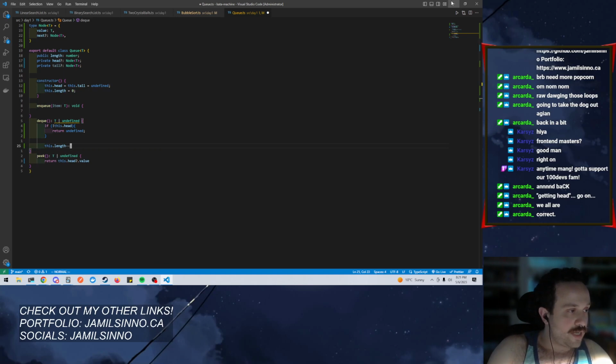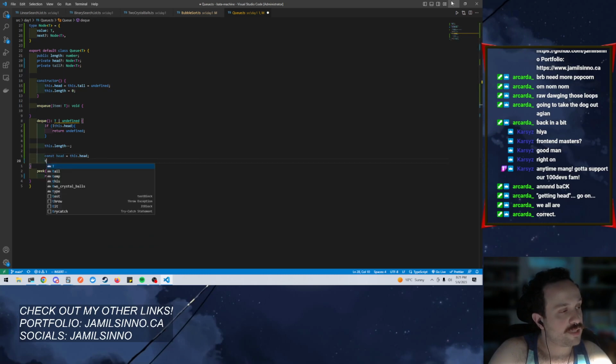And then he said const head is equal to this dot head, right? And then we need this dot head dot next is equal to head.